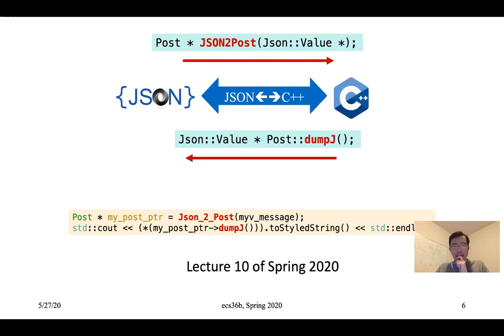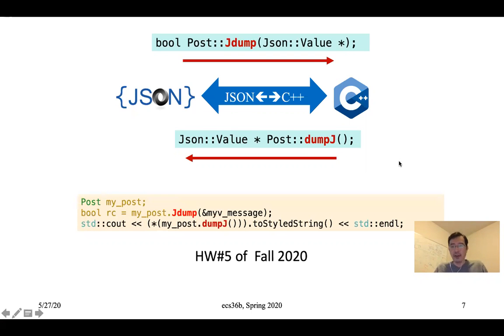So for this semester, this quarter, we actually changed that. We actually made it symmetric. So the direction from C++ to JSON is still the same. We're using dumj. But from JSON to C++, we are now using jdump, the function that I started to introduce for homework assignment number 5.